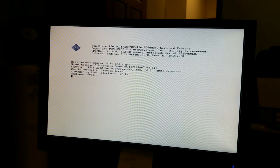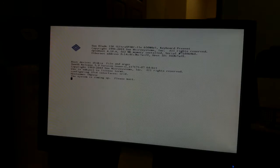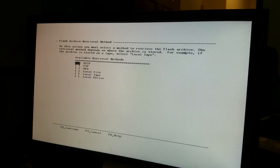Okay, so I swapped out the motherboard with the other Sunblade 150, and you can see we've got a nice crisp display, so that's good. So I guess now I gotta clean up this other motherboard. Oh, that'll be fun. Well, guys, looks like we booted into the Solaris installation disk, and everything seems to work good.